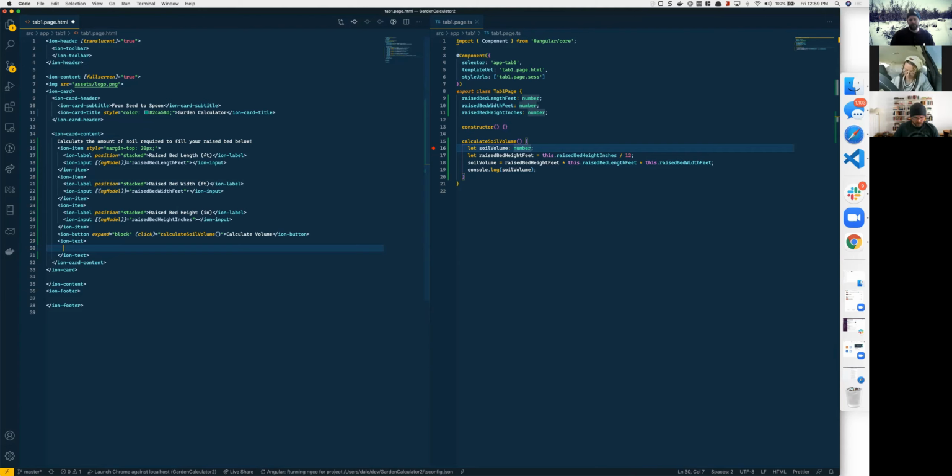If we want to reference a variable that is in the TypeScript and display it over here, but not make it where they can change it, then this is the Angular thing we do. And there's not a lot of different Angular syntax things you have to learn. I know that you keep seeing new ones, and you're like, when is this going to end?